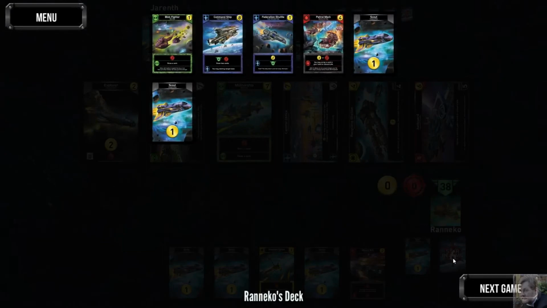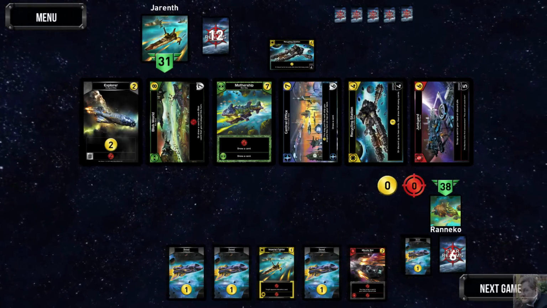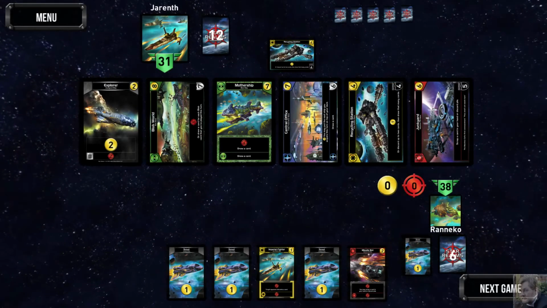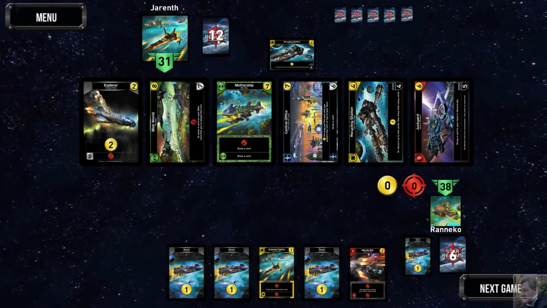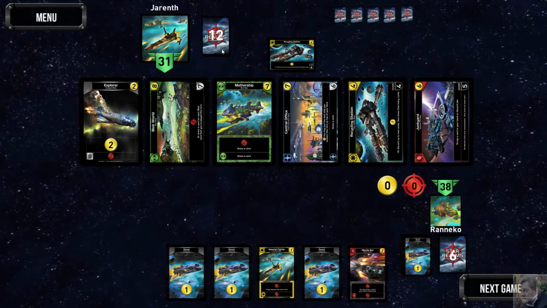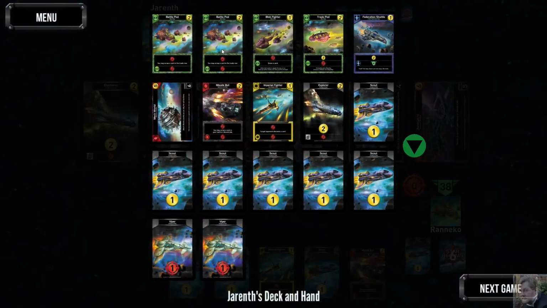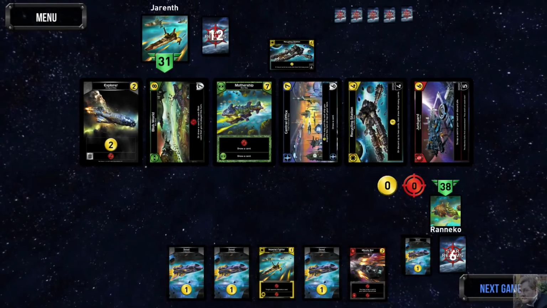Still haven't drawn the bits that I really would like. Knowing my luck, I'm not going to get the command ship until after I've cycled the deck. That's a pity. Alright, well, things are getting a bit more even. I have no idea what Jareth is going to buy. He's just cycled his deck, so he's got anything he could possibly want. But yeah, over to him.